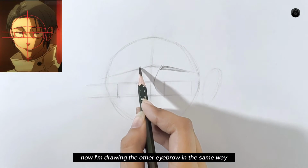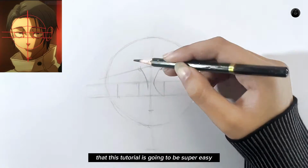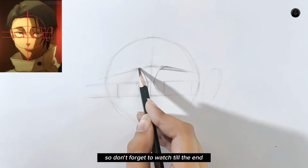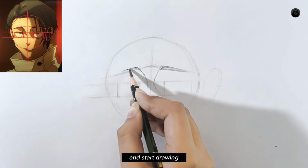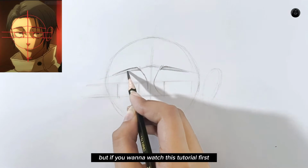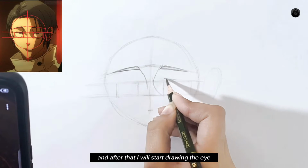Now I'm drawing the other eyebrow in the same way, and as you guys have already seen, this tutorial is going to be super easy, so don't forget to watch till the end and grab your sketchbook and pencil like I always say and start drawing. But if you want to watch this tutorial first and then draw, that's okay too. And right now I'm drawing the eyelid, and after that I will start drawing the eye.